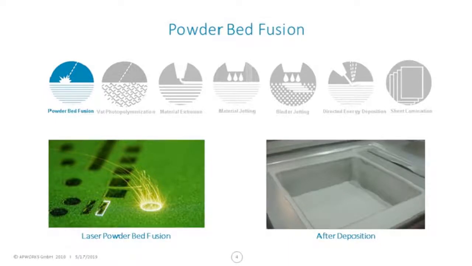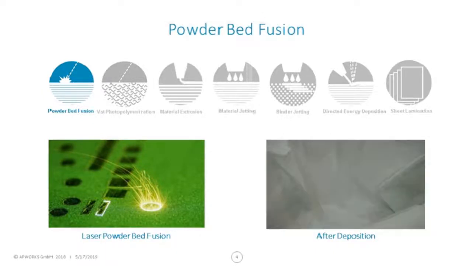Today we're mainly going to talk about powder bed fusion and mainly laser powder bed fusion. The little image on the left is a nice snapshot that gives you an idea of what it looks like in the machine. This laser is zipping around at very high speed, and you can see the little sparks coming off where the material is being melted, and there are small ejections of material from the melt pool. This is a view on one layer, so that's powder you can see, and a bunch of cross sections that are being melted by the laser.